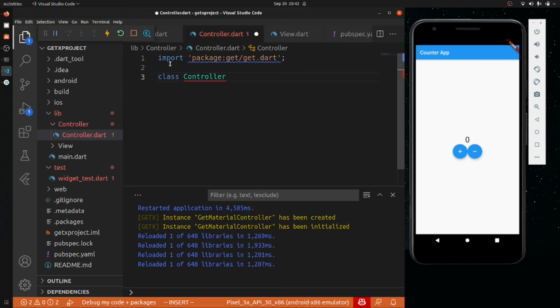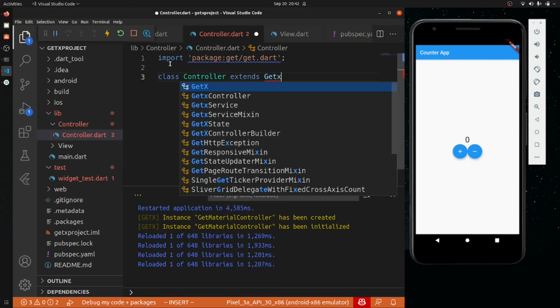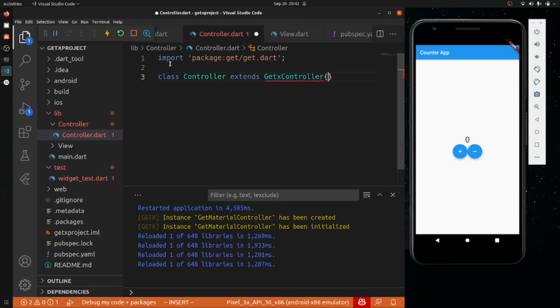It will extend GetxController. You can see that this is GetxController. So I will create three things. One will be the counter.